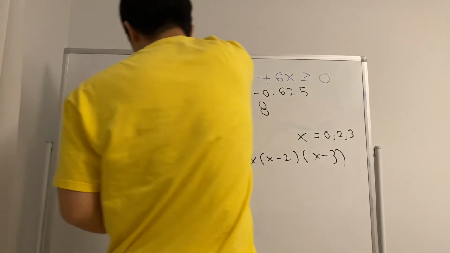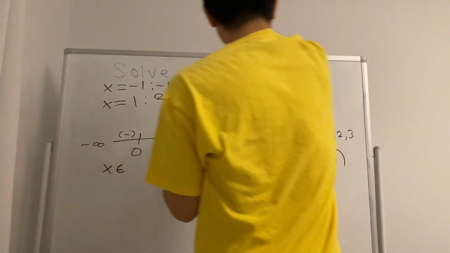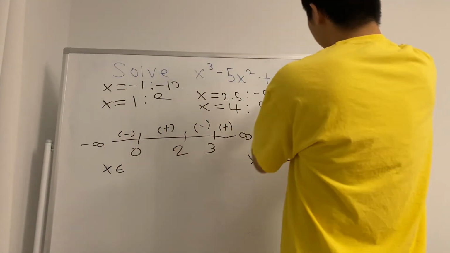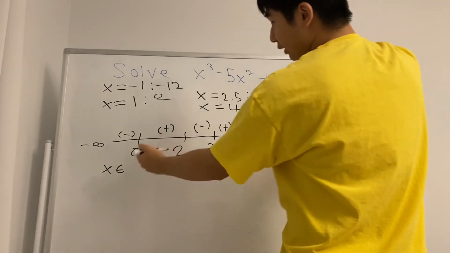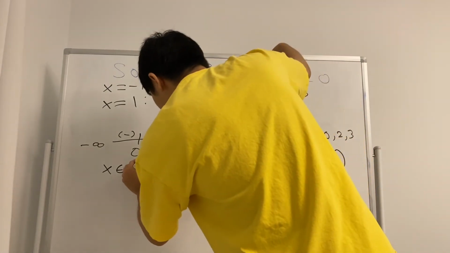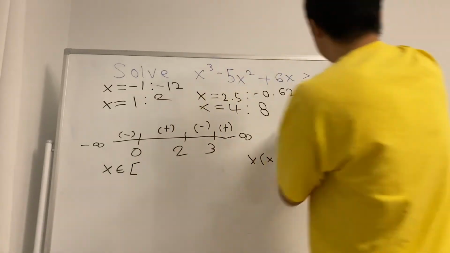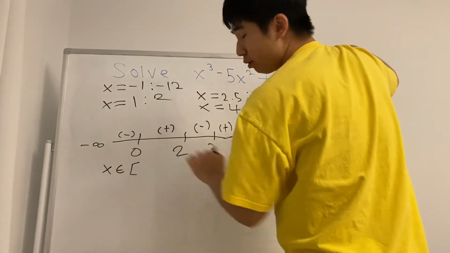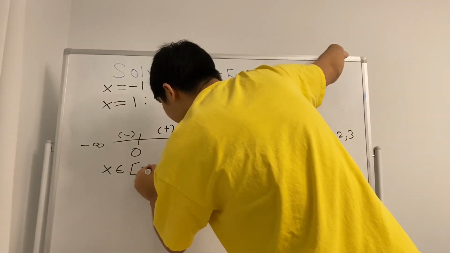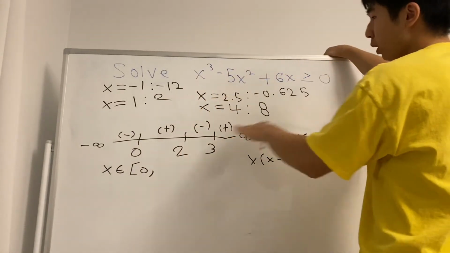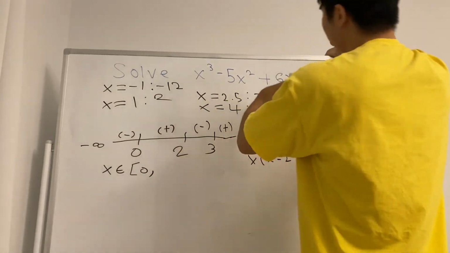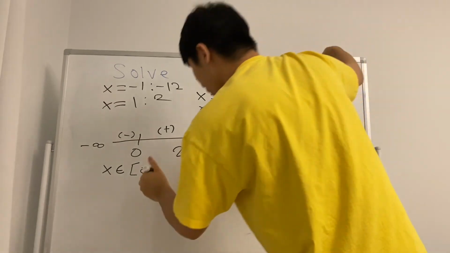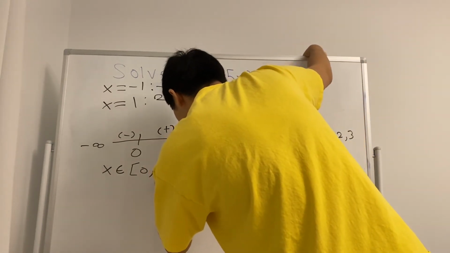So when we represent this using interval notation, x is an element of the real set, so it's greater than or equal to 0 between 0 and 2. So we're going to use a square bracket here because it's equal to 0 at 0 as well. And it's equal to 0 at 2 as well, and it's also greater than 0 when it's between 0 and 2. So we're going to put a square bracket here for 2.